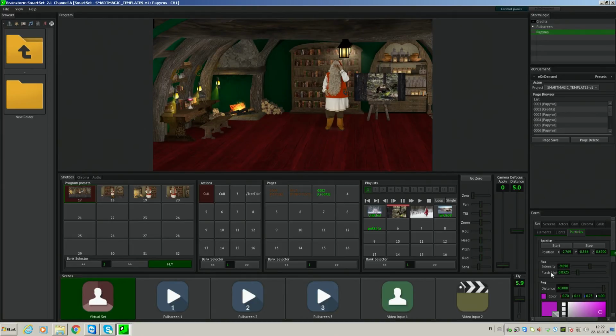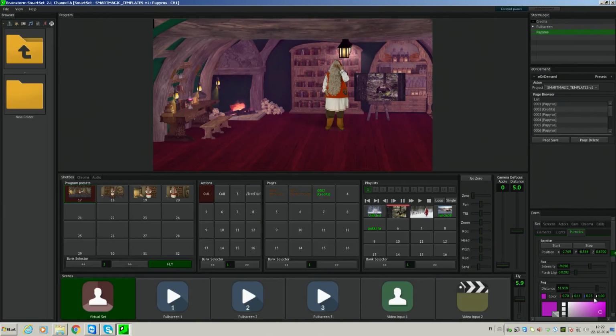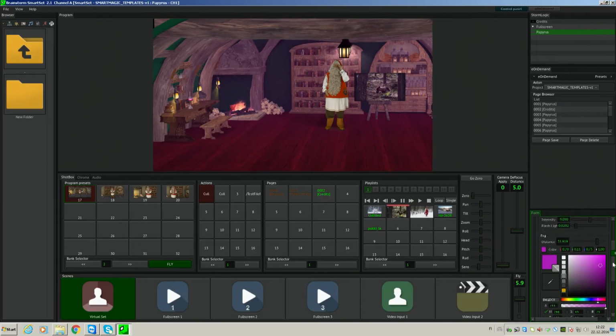We have the flashlight intensity, which controls the flicker of the fireplace. We can also put some fog here, which in this case is purple, but you can freely choose the color of the fog and the intensity.